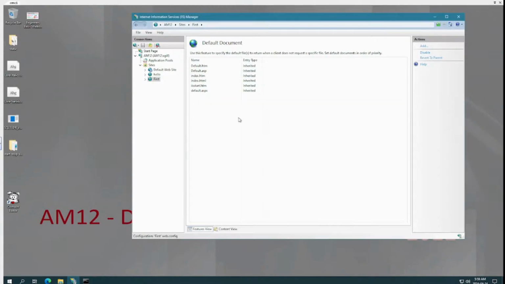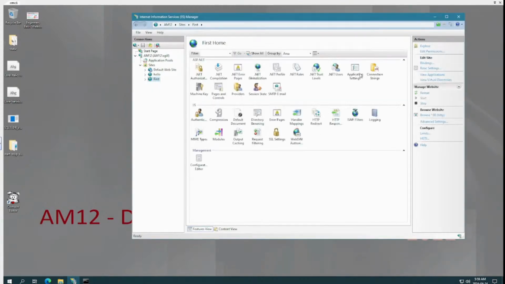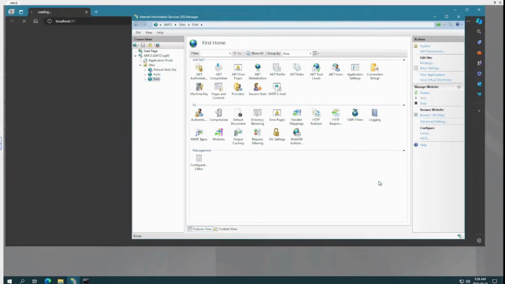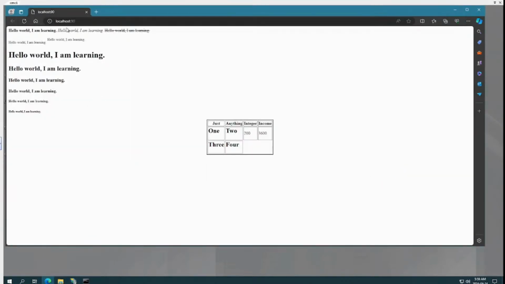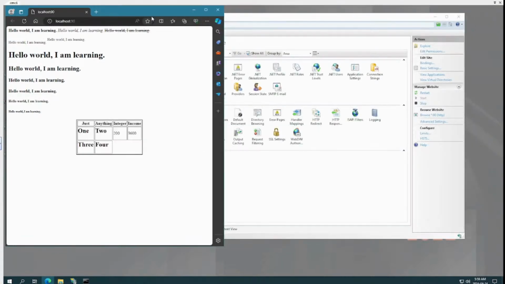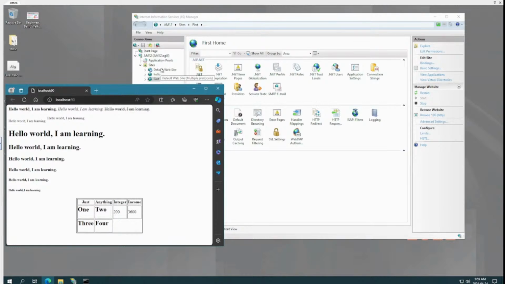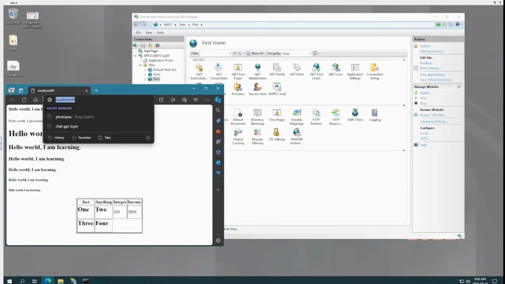So basically, after doing this one, you don't have to restart, but browse. Start browsing. You will be getting it by default, right? Make it bigger or smaller. This server is now working. Now look at this one. This is showing as localhost, right? You can mention the IP as well if you are opening it manually.